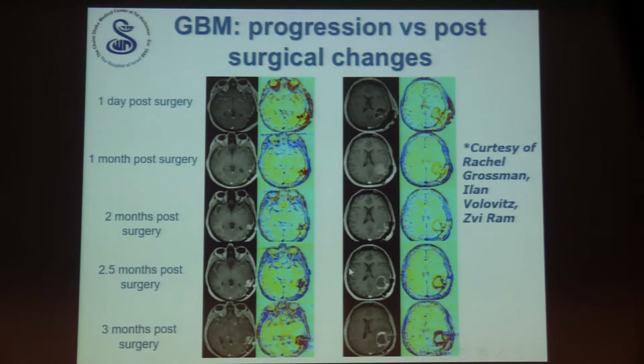We have been asked, when is the best time post-surgery to look for residual tumor, among other things, in order to plan maybe SRS or fractional radiation to the surgery site. And we don't really have a definite answer on that either. In our hospital, I think in most hospitals in Israel, patients are scanned between 4 and 6 weeks after the surgery. So this is the time that we use.